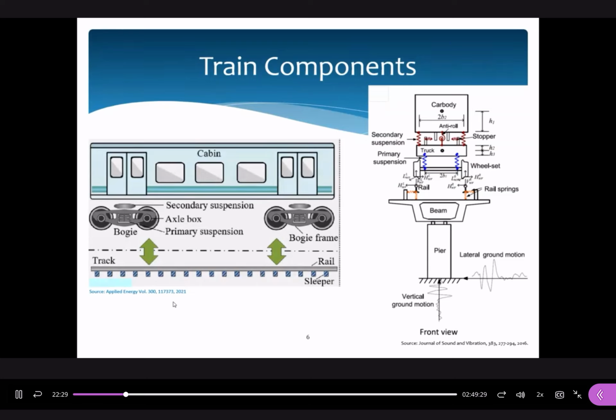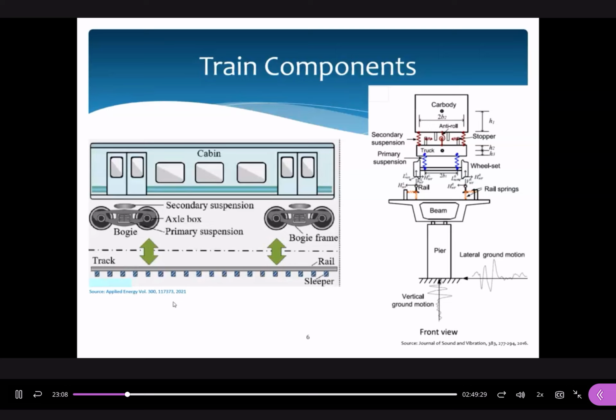Our rail is an I-beam structure, and there are sleepers. What are the advantages of using sleepers? The main function of these sleepers is to attach the whole track to the ground surface. Okay, when you go to the train stations, you can find that previously we used timber structures as sleepers. Now we use concrete structures to fabricate the sleeper structure.